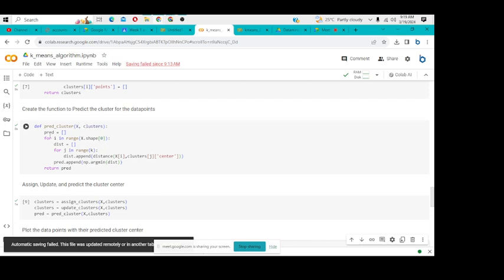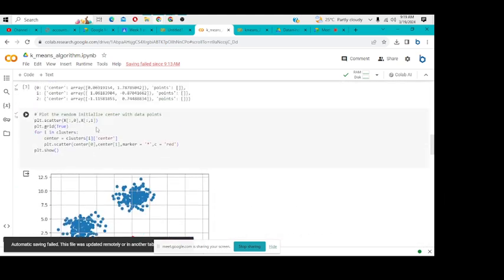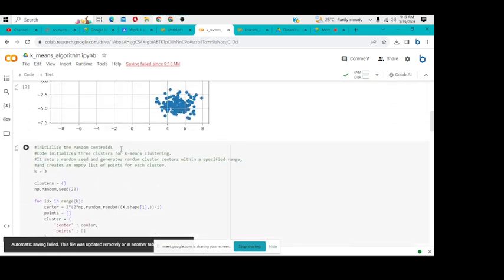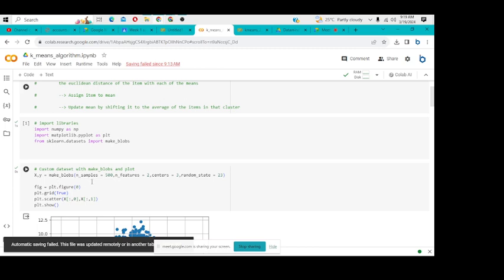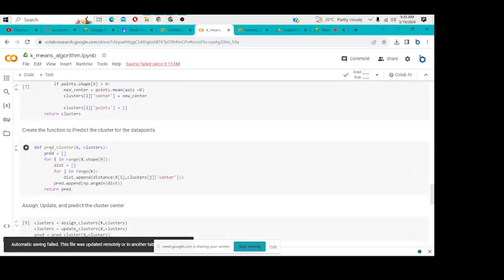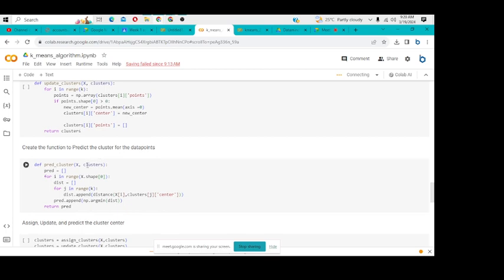And you notice I'm doing that by passing in our x values, the ones we generated here using our make blobs here. I say that the x will be our input. So that is what we are trying to pass into the predict cluster function. Just passing that data, and then we are going to pass the clusters.